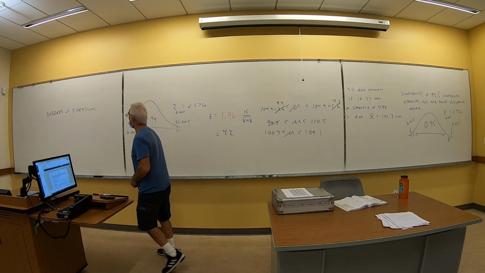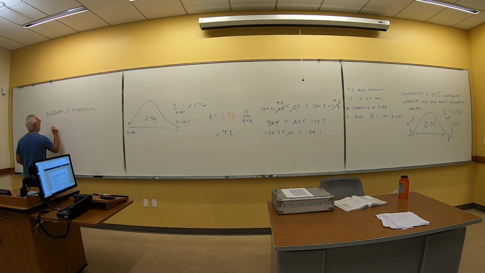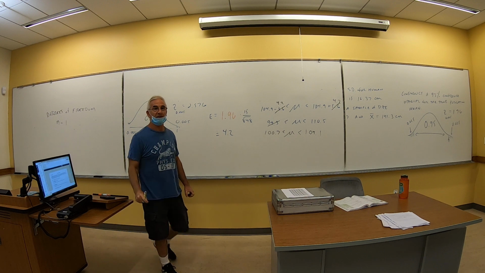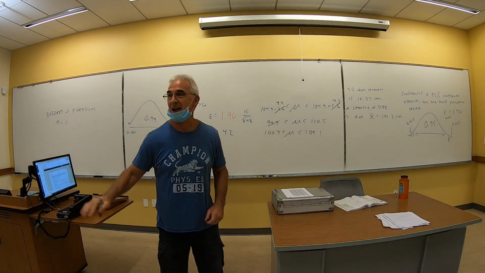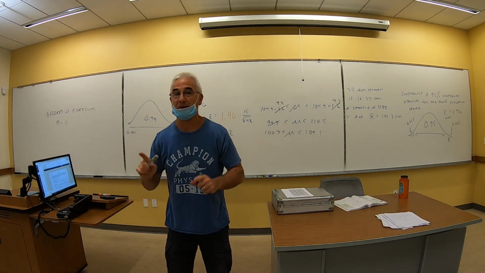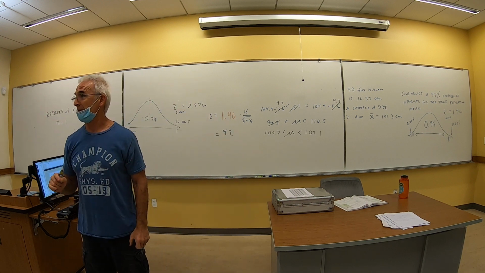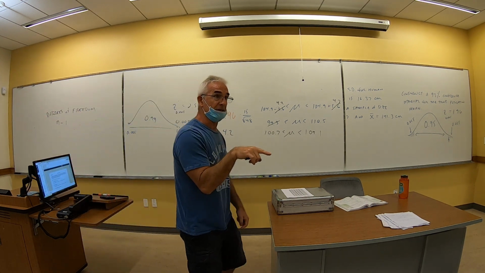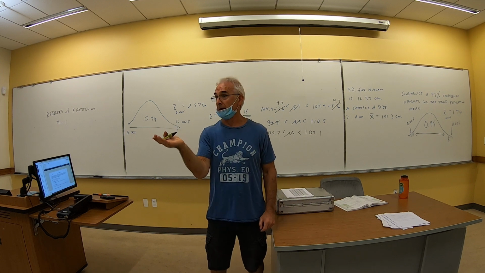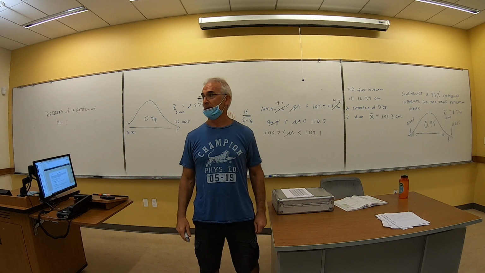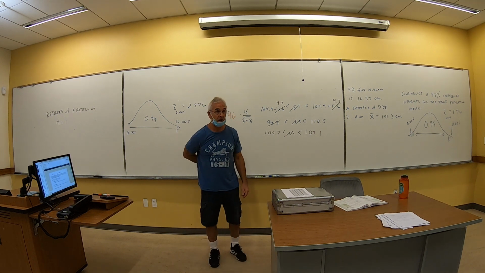So degrees of freedom in this case is always n minus 1. If there were 20 people in the room, then the degrees of freedom are 19. 19 of you are free to be anything, but the moment I know 19 of you, do I automatically know the 20th one? Yes. If I knew anything less than 19 of you, then I don't know Dylan's. So degrees of freedom is always one less than the size of the sample. And that actually has a lot to do with things.